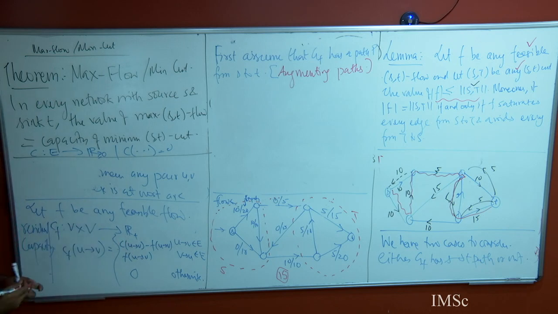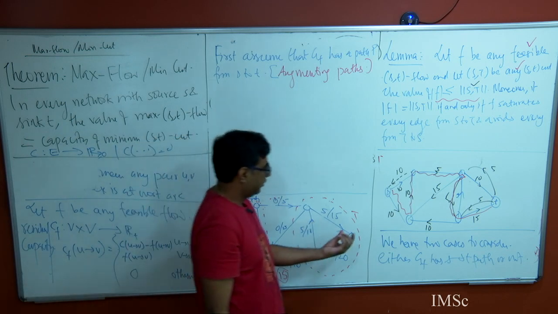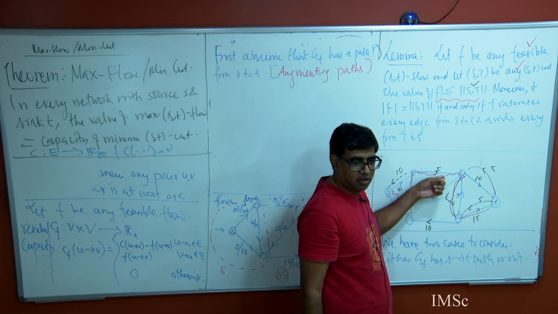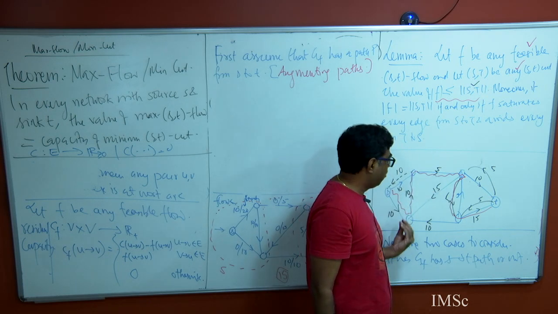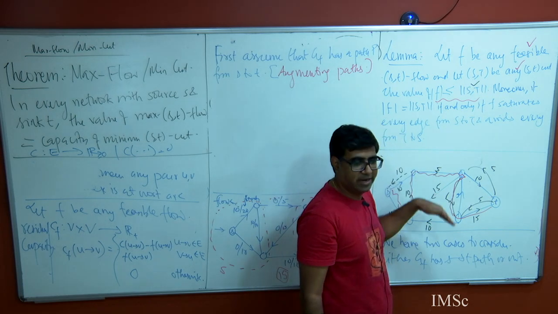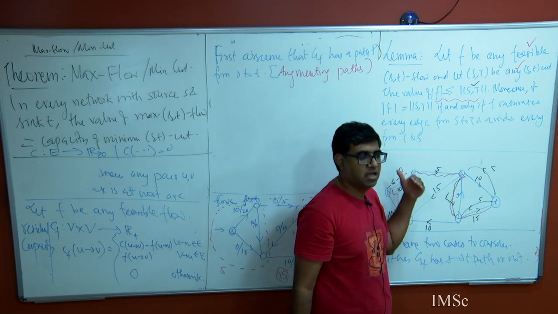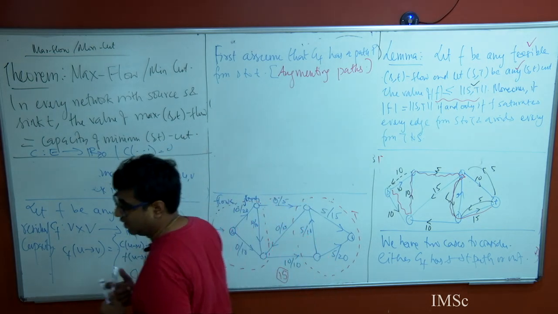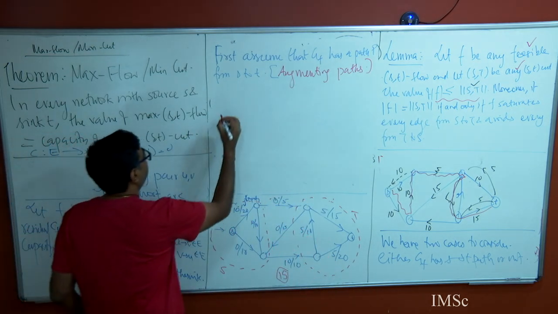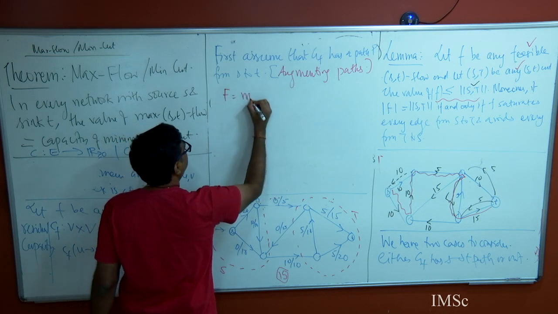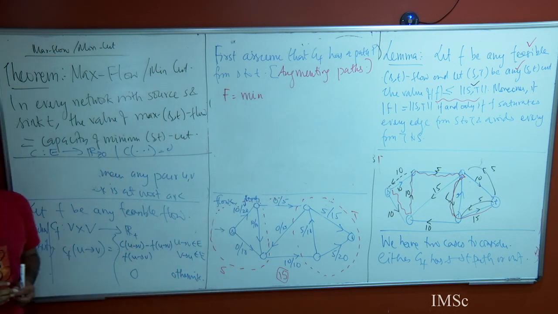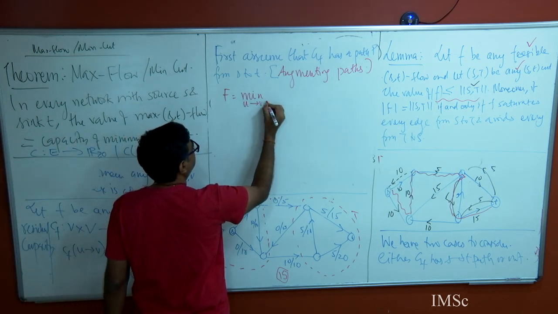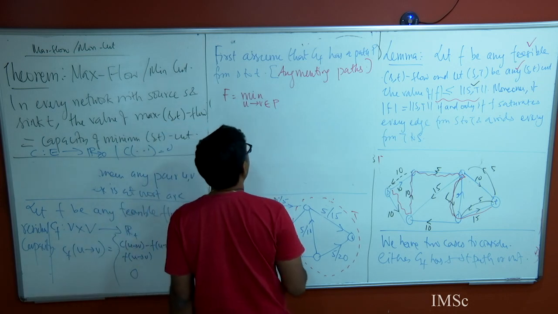So as we saw, if I want to assign flow, I can only assign the bottleneck. And what is the bottleneck? The minimum amount I can push without violating the capacity constraint. Okay, which means I have to define some number f. So what is f? Let's define f as the minimum over every edge. Right? Minimum over u comma v in P, and what is it?